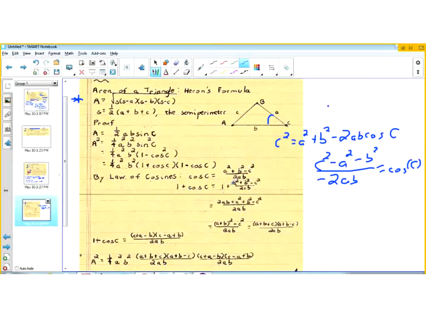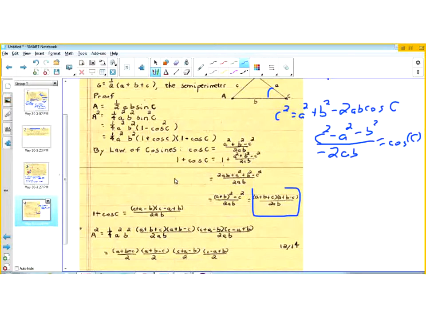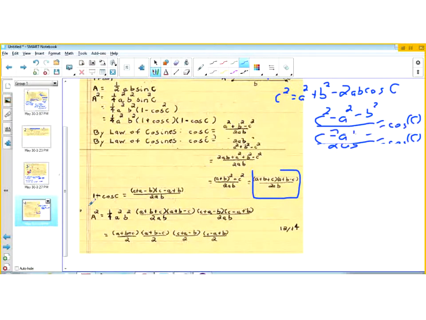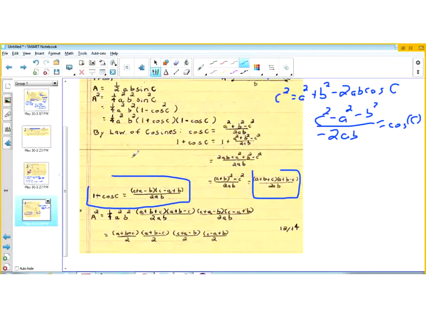Okay, all right, and so that's what we have here. So 1 plus the cosine of C is this expression. Add them together and simplify. And so 1 plus cosine C turns out to be this way. And then 1 minus cosine C is this expression. And then we just plug these two expressions in here. Okay, so we plug them in, and then we just basically simplify the entire expression. It's a big algebraic mess, needless to say. Well, it's not too big of a mess.